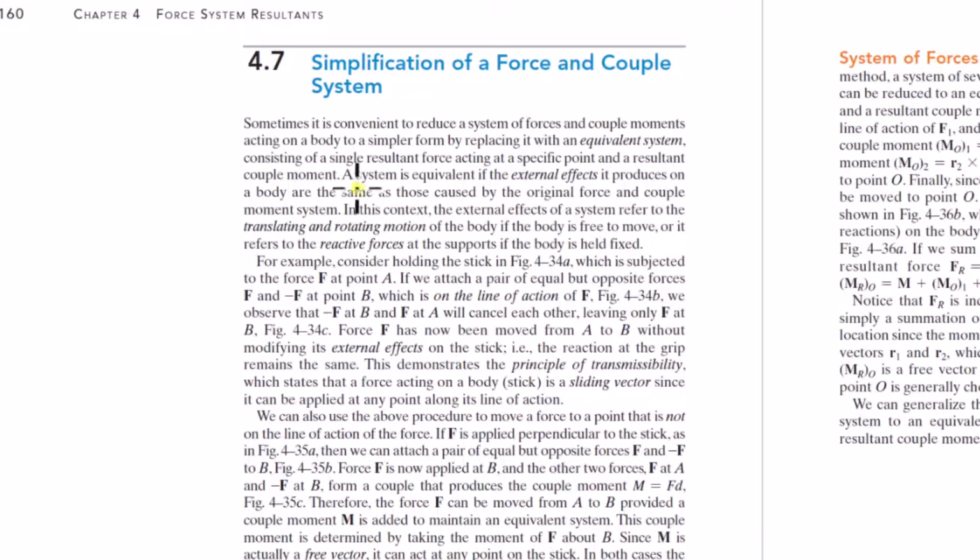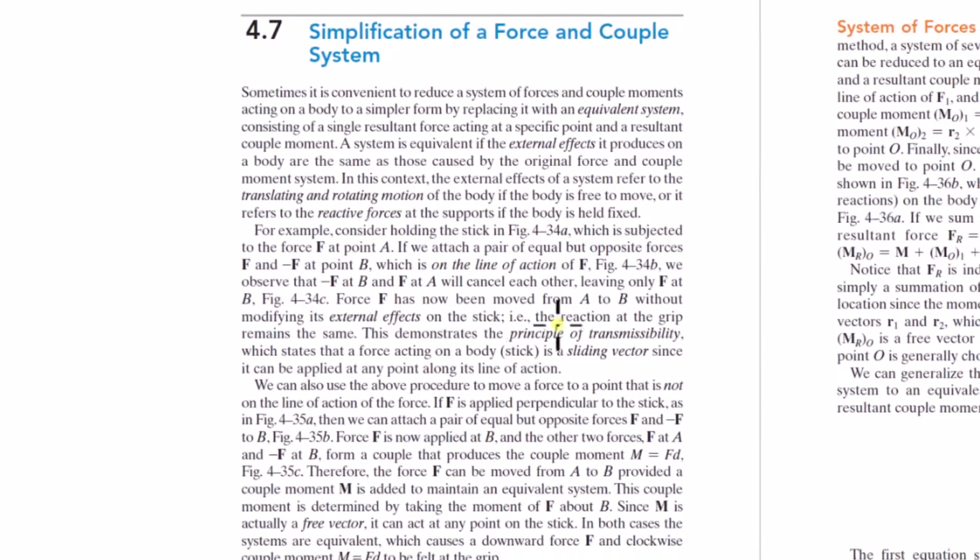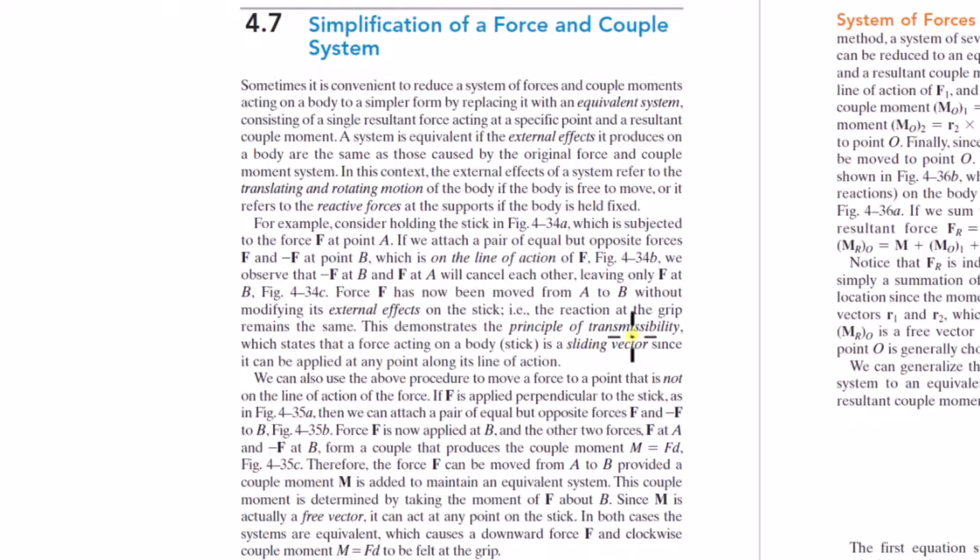This sentence is important because, as we've already talked about in previous videos, one of the factors that will come into play on whether or not you can add a force or moment is whether that force or moment is a fixed vector, a sliding vector, or a free vector. And another thing that took me a while to understand was, how could something really be a sliding vector? So let's come here. The principle of transmissibility states that a force acting on a body is a sliding vector since it can be applied at any point along its line of action.